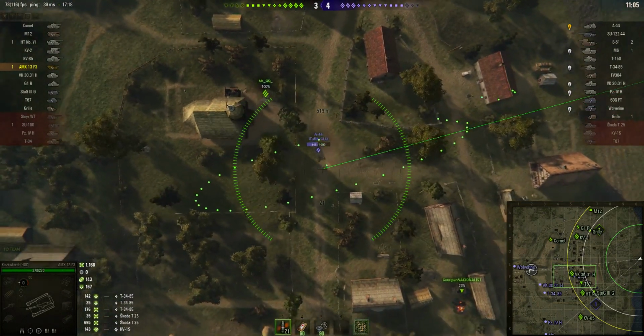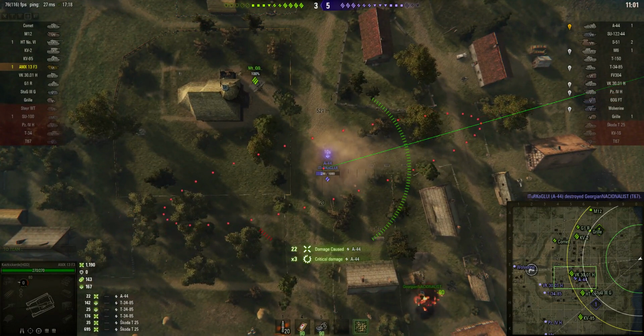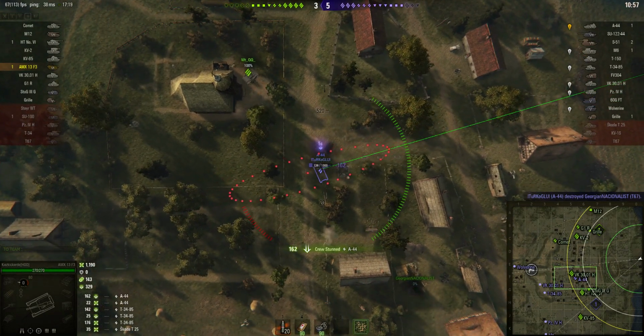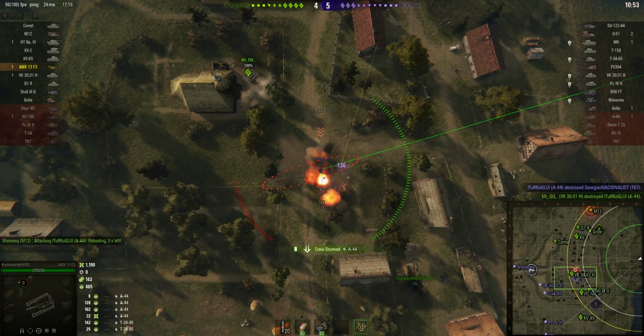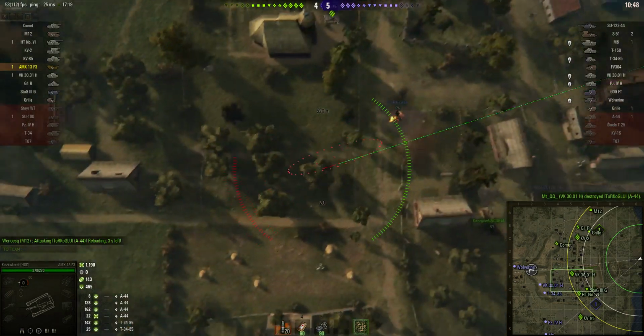Lining up on that A44. Runs out. Ooh. Okay, splashes the A44. 22 hit points. 3 critical hits. I think he tracked him. He has tracked him. And he's got some stun assist. And the A44 has been taken out. So he's picked up all the rest of the points.